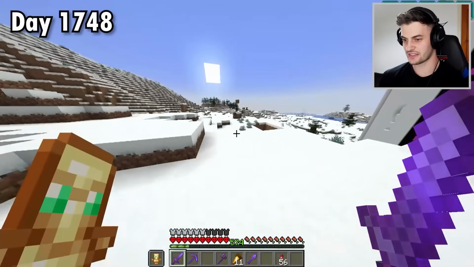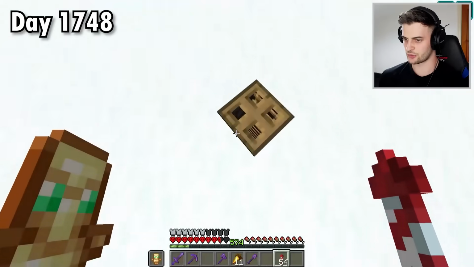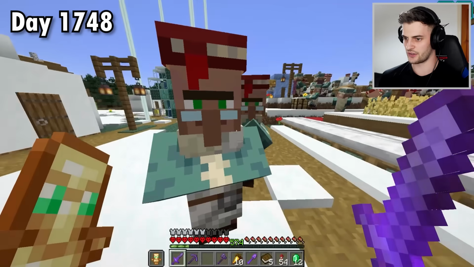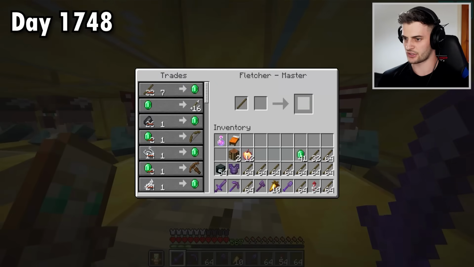Now for my next project, I want to build a farm that I didn't even know was possible. And in order to build this farm, I'm going to need a silk touch shovel. And I'm sure there's a villager somewhere that will sell it to me. There we go, just 7 emeralds. And that can be anviled on. And whilst I'm here, I'm going to sell a bunch of sticks.